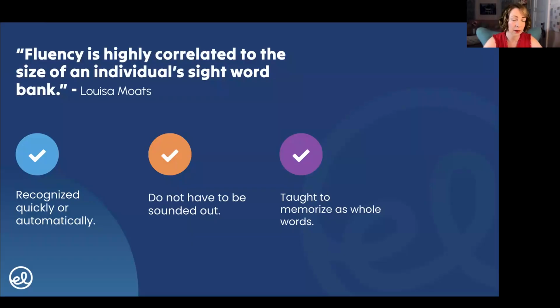Maybe you didn't learn them that way, but at this point in your life as a frequent reader, when you see common text, you don't have to sound it out. You automatically know it. And that's the goal. We want all reading to eventually become this automated response. We see a text and we say it, we know it, we understand it. Only if you're doing some type of content area, you go into a new field, you switch a career or a hobby, are you picking up new vocabulary.